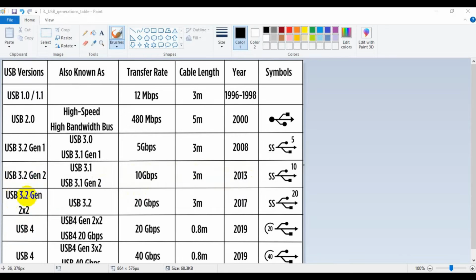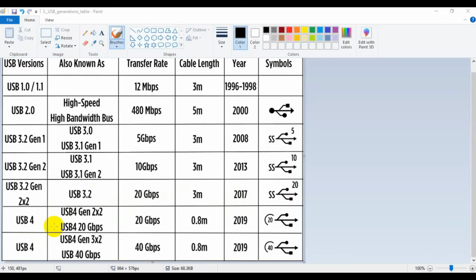And USB 3.2 generation 2 multiply 2, that transfer rate is 20 gigabits, and it was produced in 2017. USB 4, there is also generation 2 by 2.